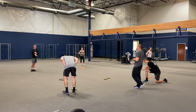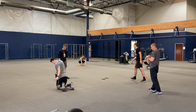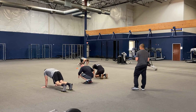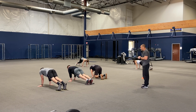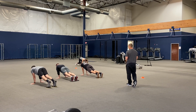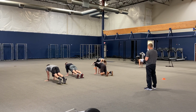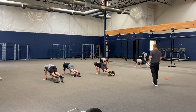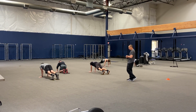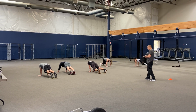Good job. All right, here we go. Alligator walk, 30 seconds worth. Ready, set, and go. Nice, slow, controlled. Keep the hips level. Just dead drag those legs. If you run out of space, just start going backwards. 15 seconds. Keep it up, keep it up. 7 seconds. Yep, yep, yep.